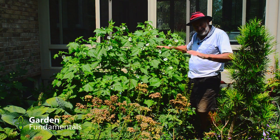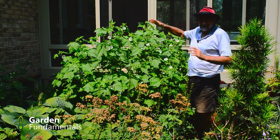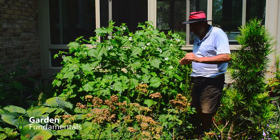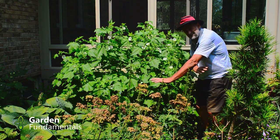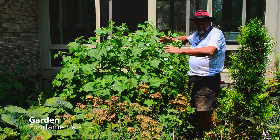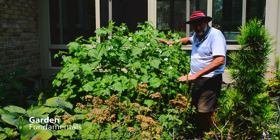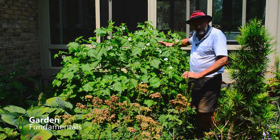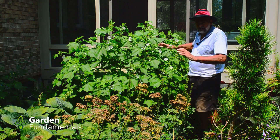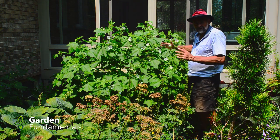This plant does have a downside: it grows really large. Normally at this time of year it would already be up to here, and it gets even taller. One way to overcome that is to prune it back in late spring or early summer. A couple months ago this plant was about this high, and I came along and cut two feet off of everything — just cut it straight across. You can't kill this thing, it'll just regrow. So now I have it flowering a little lower than normal, and for this spot I think it just fits at this height. If I wanted it even shorter I could have pruned it a second time or made the first prune even lower. To some extent you can control the height of your perennials by doing an early pruning. If you do it too late in the year it won't have enough time to make the flowers — pruning like this normally delays flower production by a couple of weeks.